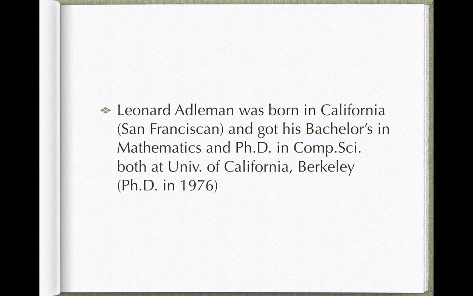So Leonard Adleman was a native Californian. He actually grew up in San Francisco. He got his bachelor's degree in mathematics and his PhD in computer science, both at the University of California, Berkeley. He had just completed his PhD and started working on this project along with Ron Rivest.